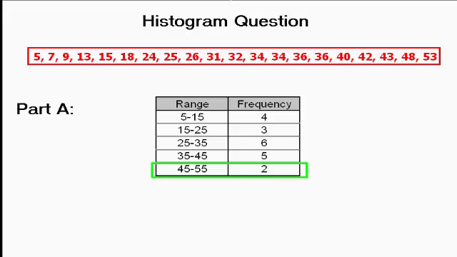Another example, let's take the age range between 45 up to 55 years of age. In this case, only numbers 48 and 53 fall into this range, and therefore the frequency is 2. So again, the frequency is really just a count of the number of ages that fall into the respective ranges.